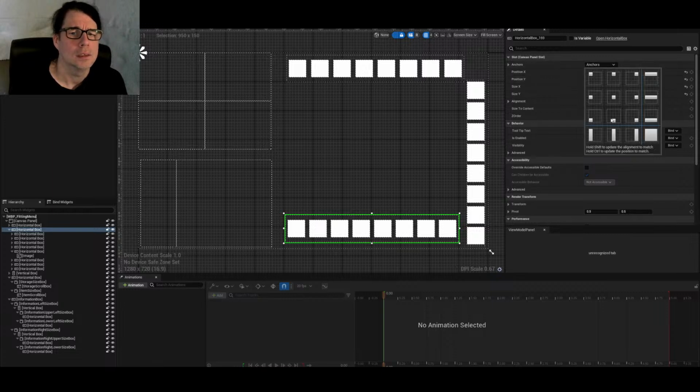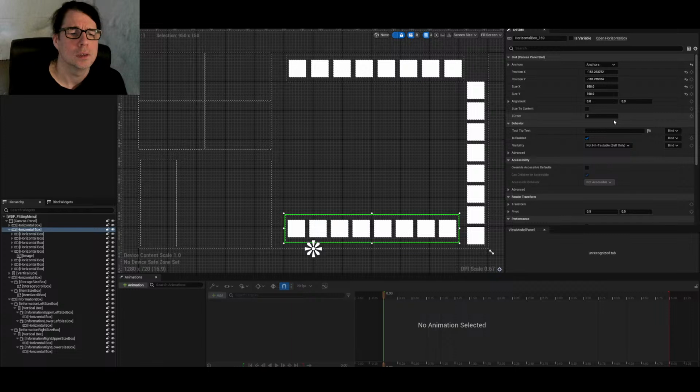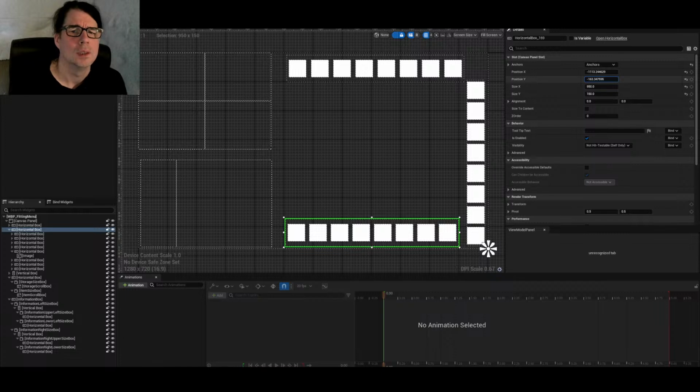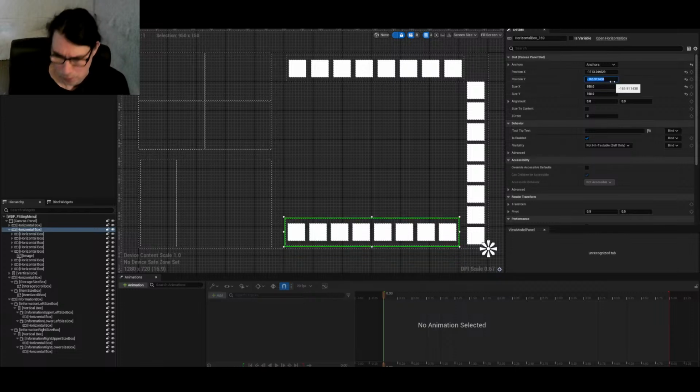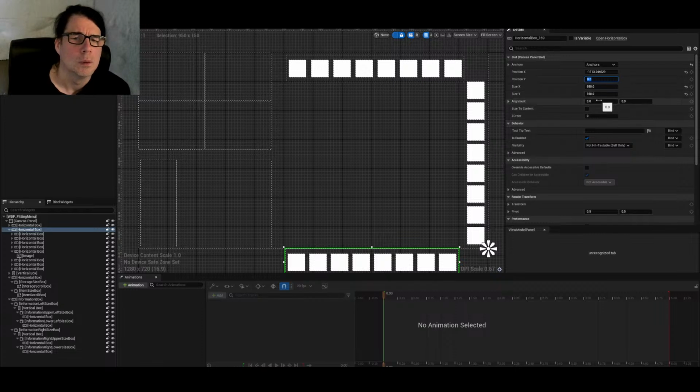If I anchor this down to bottom center, should I anchor it to bottom left? Because the problem is I have this one. I want this to be at 0. Okay.